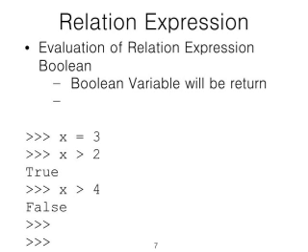In the second example, you are trying to make a comparison between a variable x to check whether it is equal to the constant value of 5. Since the value of variable x is 3, is not equal to 5, so the Boolean value returned is false, and this Boolean value is assigned to the Boolean variable status. So when you print out the value of status, the value is false.